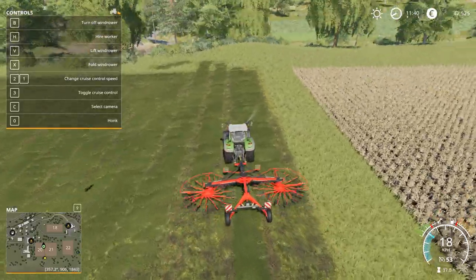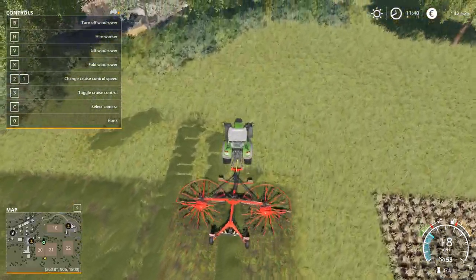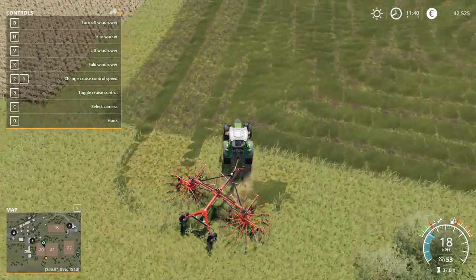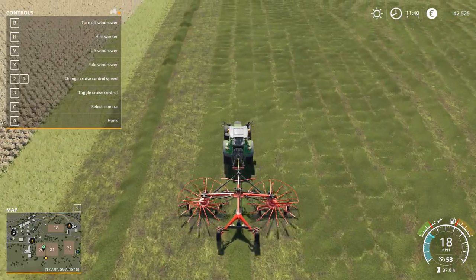Right, so in real life, we would take a rake. So this is not a rake. This is a windrower. However, in real life, a rake, we would just use a rake, which is a multi-purpose tool, as far as I'm concerned. And we'll do both these things. It will combine windrows like this, and also flip it.